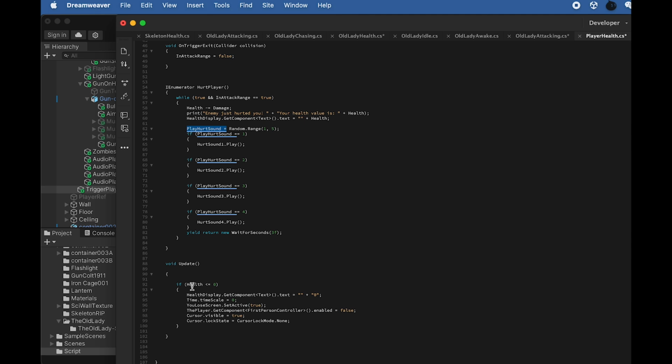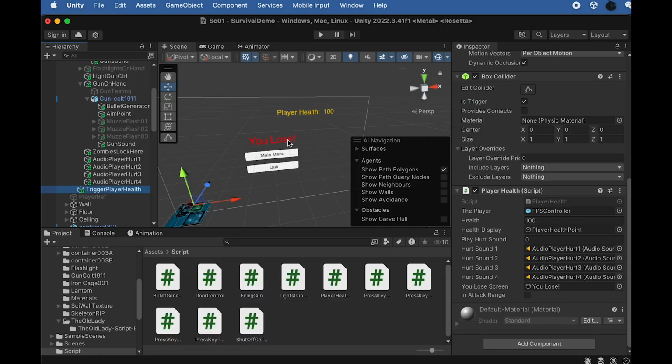Okay, so here's the update, which is if the health point is lower than 0, equal to or lower than 0, what happens is the time of the game is gonna freeze. It's gonna be 0, and also the lose screen is gonna show up. Okay, and then we're going to access the player's components, which is the first person controller script. You're gonna disable the first person controller script, so we will not be able to move the player, and it will not lock our cursor, so we are still able to click on the buttons. Okay, so that's the script.